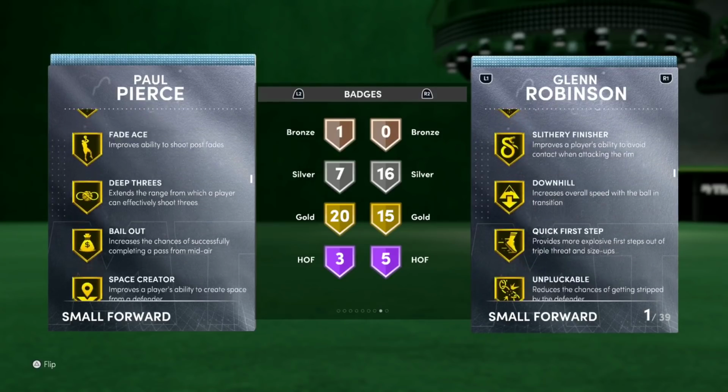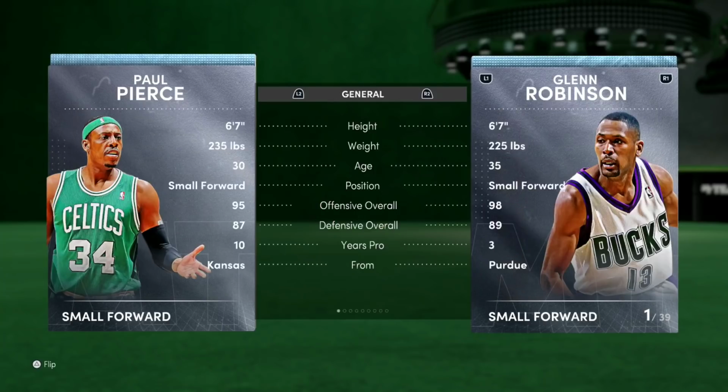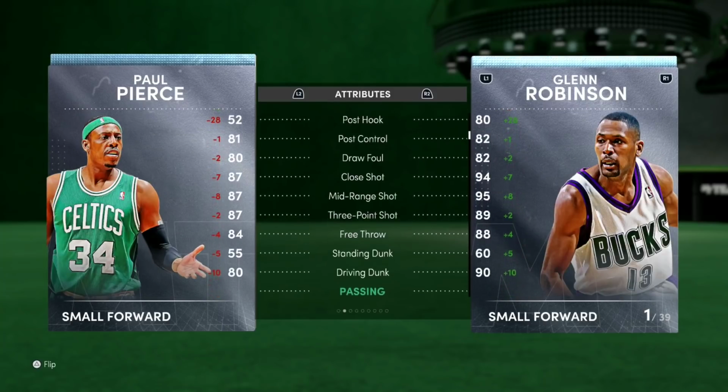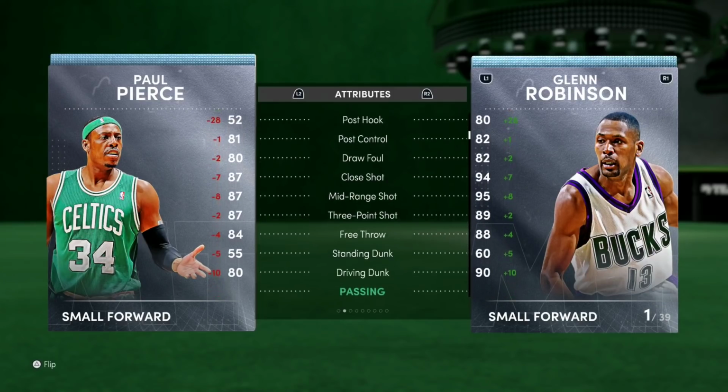Yes, he's got Clamps and Range Extender. He's got Flexible as well. The guy doesn't get Quick First Step. His 3-pointer is quite decent, but again, he can't shoot from the corners because he steps in. On next gen, the release is as slow as Christmas.